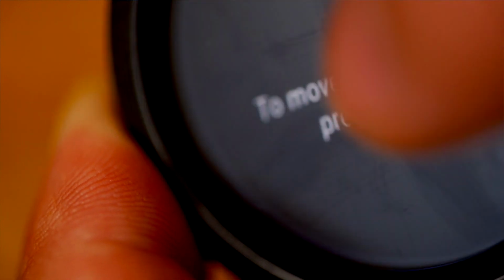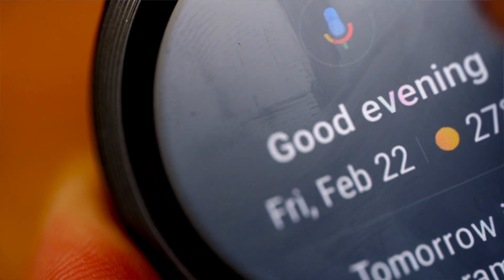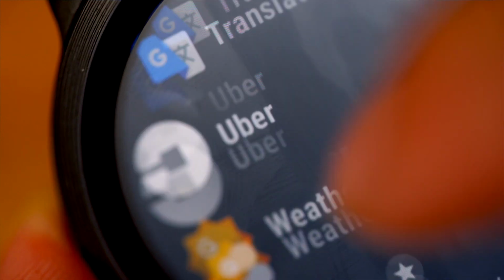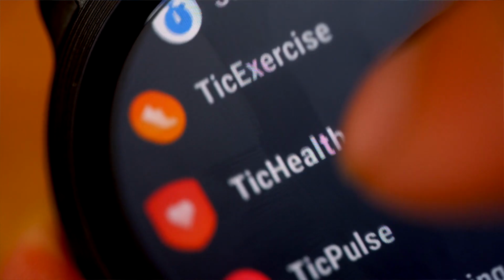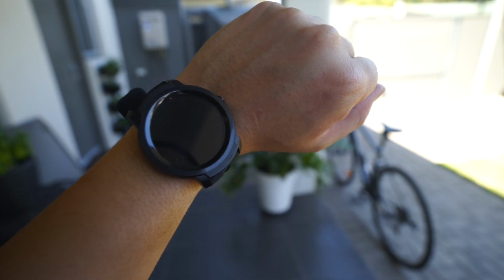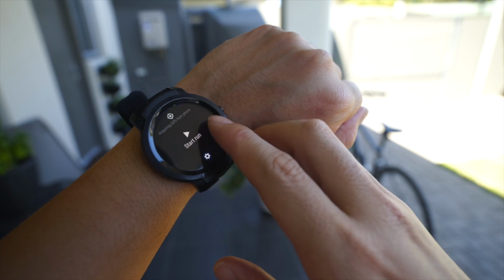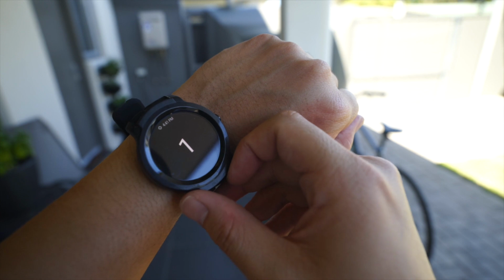Navigating through the watch is seamless, and if you know Wear OS, well, you know that it has its flaws, but this experience is largely the same. And like its previous brethren, the E2 and S2 also come standard with Mobvoi's Tic Health apps, which take advantage of all the different sensors inside the watch to sense whenever you're doing anything physically strenuous. It will automatically start tracking you when it thinks you're going for a run or going for a swim. During my use at the beach, it was able to automatically pick up when I was performing any sort of physical activity, whether it was swimming in the ocean or whether it was me running after a beach umbrella that got picked up by heavy winds.